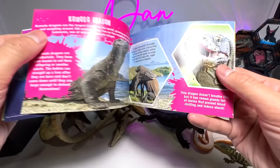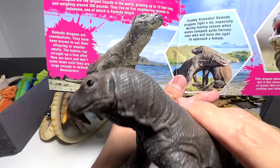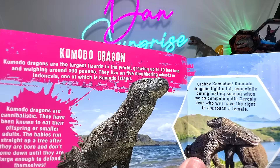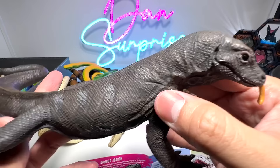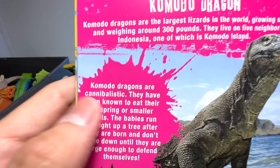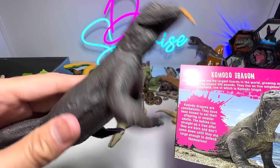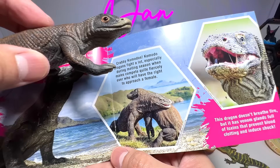Komodo dragon — I love Komodo dragons. Komodo dragons are the largest lizards in the world, growing up to 10 feet long and weighing around 300 pounds. They live on five neighboring islands in Indonesia, one of which is Komodo Island. I'd definitely love to visit Komodo Island one day. Komodo dragons are also cannibalistic — they have been known to eat their offspring or smaller adults. The babies run straight up a tree after they're born and don't come down until they're large enough to defend themselves.